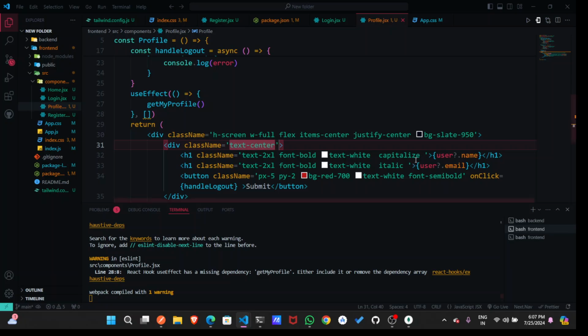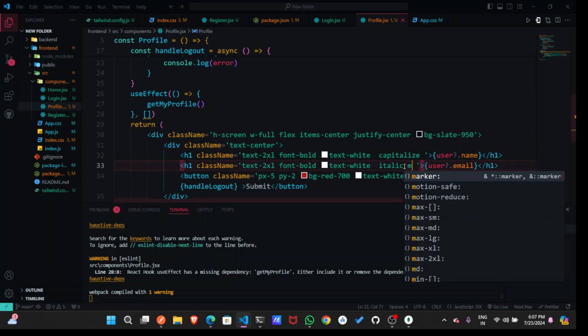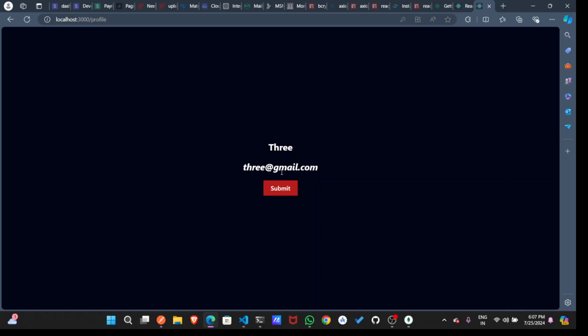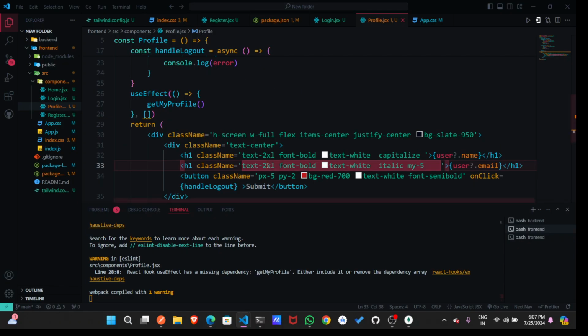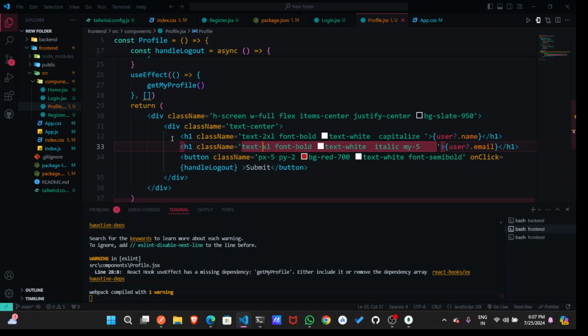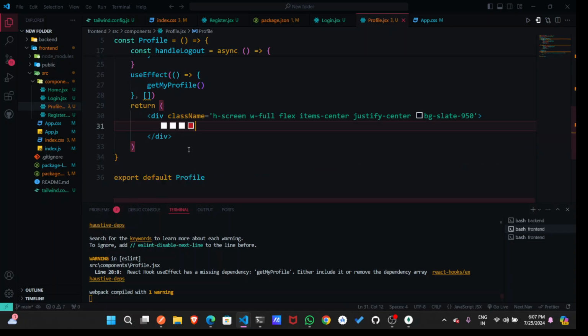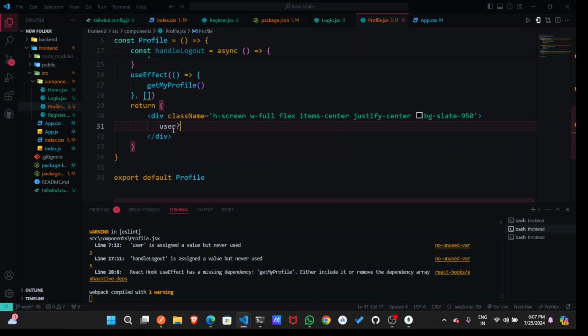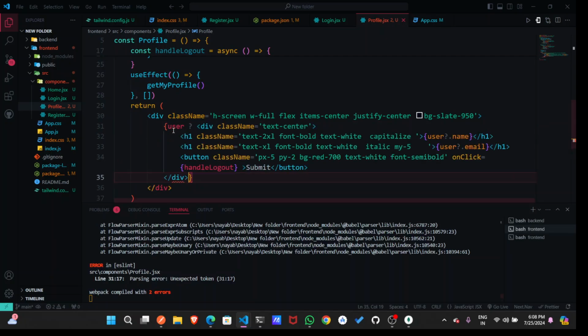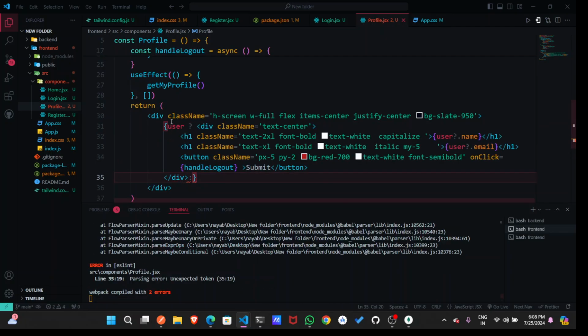So let's give padding to margin Y. So yeah, now everything looks good. Make it excellent. Yeah. And if we can't find the user, if the user doesn't exist, if the user is empty, we will show a button which will navigate us to the login page.